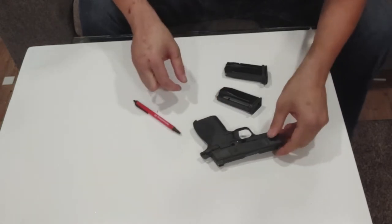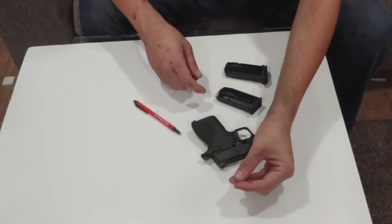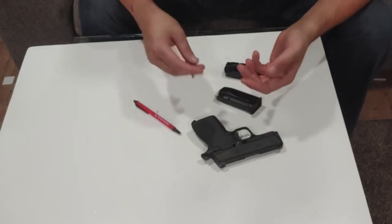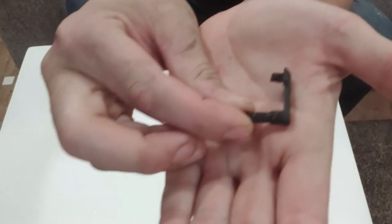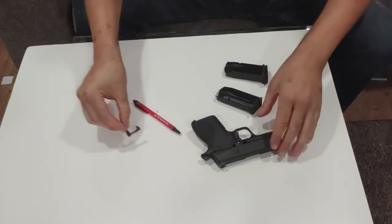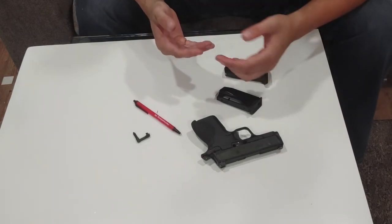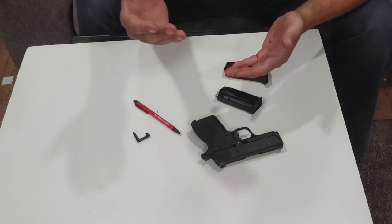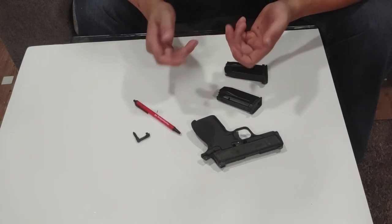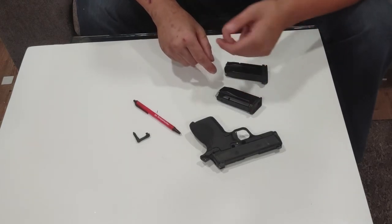CZ gets around this by putting marks on their slide and frame where you need to be aligned. If Smith & Wesson just did that, it would be beneficial. Instead, the only thing you can do is grab a punch — which is required — or a pen like I'm using, and force the slide lock out until you get it into position. I've taken it apart three times, so it came apart easier for me. The more you take this gun down, the easier it gets. But for a $550 gun, they should include the tool you need. A $700 Kimber 1911 includes a bushing tool — it's a $2 part. They need to include that. If you're a novice, it can be annoying. If you're carrying hollow points, you can't use a bullet tip to take it down.